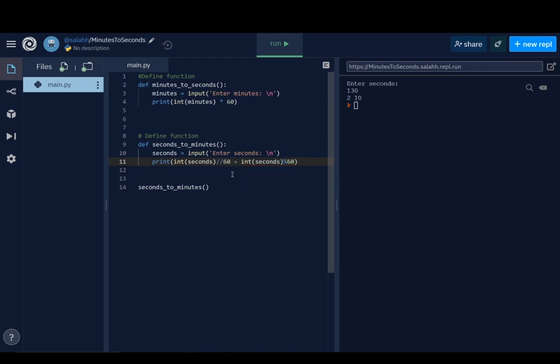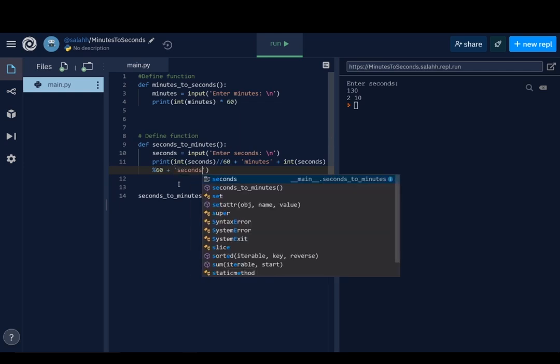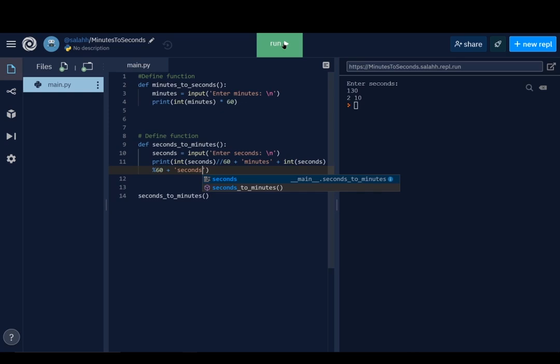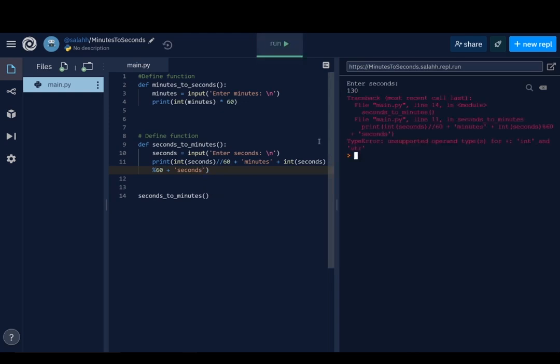Well, we can just do plus and in quotation marks minutes, and then plus again to add seconds here, and then add another plus to add the string seconds. Now let's try running it, and let's enter 130, and we get this huge error message.